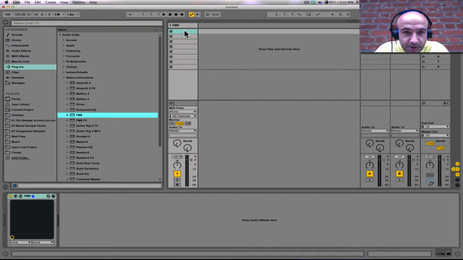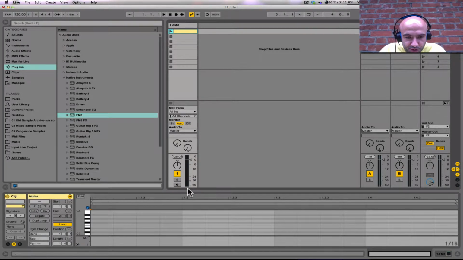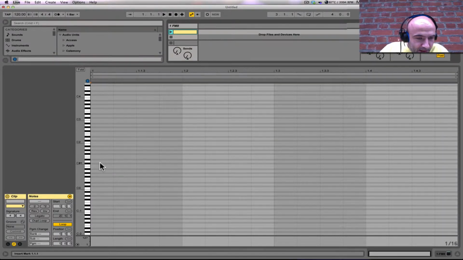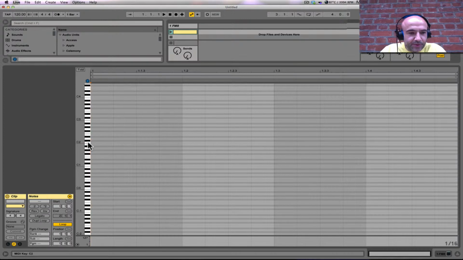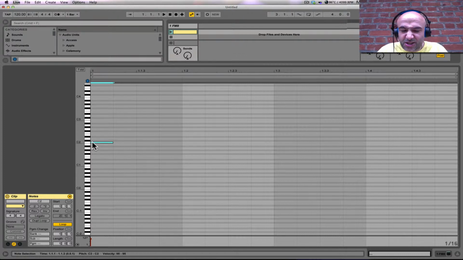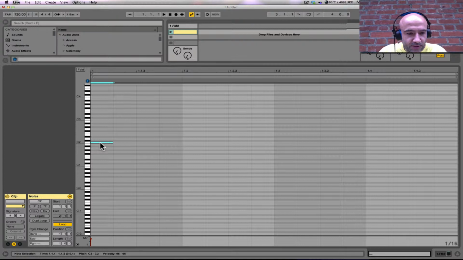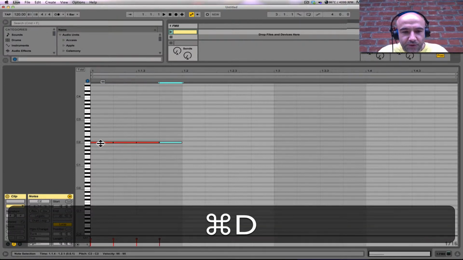Anyway, what I'm going to do is create a little MIDI clip here, and I'm going to find the note that I want to start at. I'm going to maybe start at C2, and I'm going to have 11 notes because I'm going to do each semitone. So I'm going to take this here and copy it 11 times. So that's 1, 2, 3, 4, 5, 6, 7, 8, 9, 10, 11.